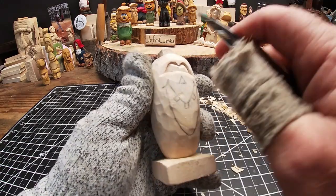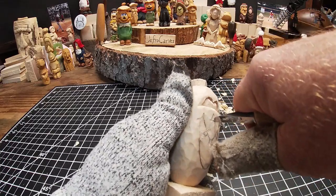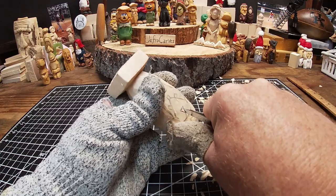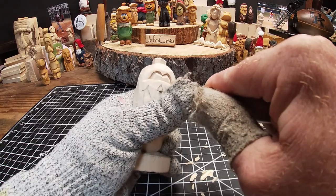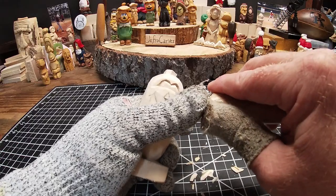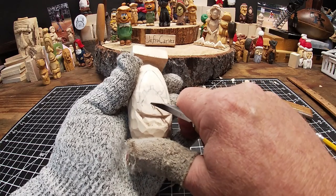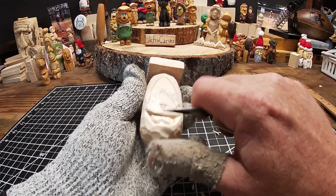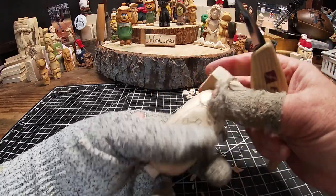So let's go on and do the nose here real quick. You can make it bigger. You can make a great big nose all the way from his eyes to his mouth. But I just chose a little nose. And also cut it from the inside. Just first putting your little stop cut in, and then you're coming back from the inside to that little stop cut.